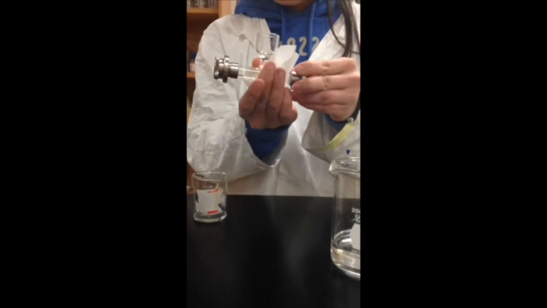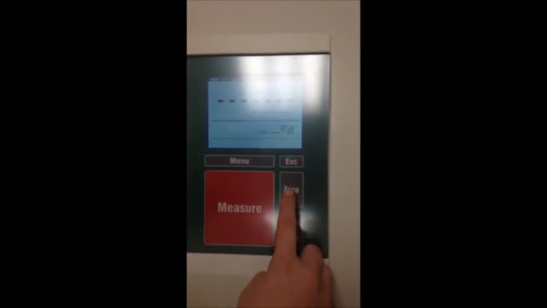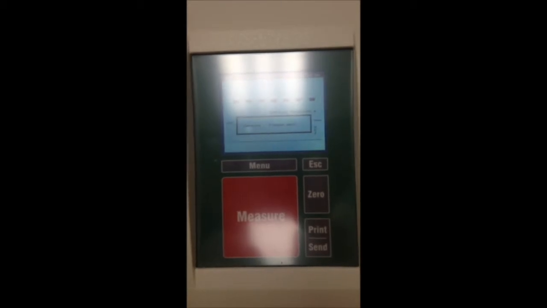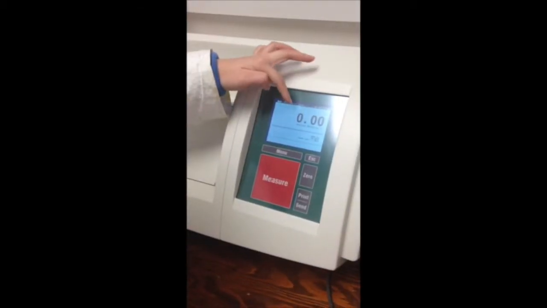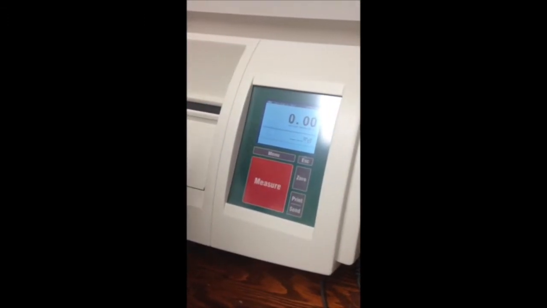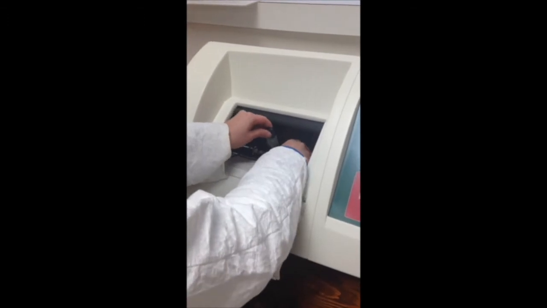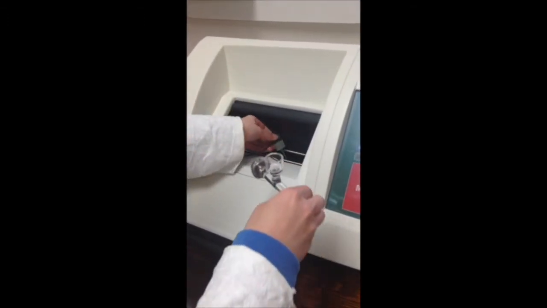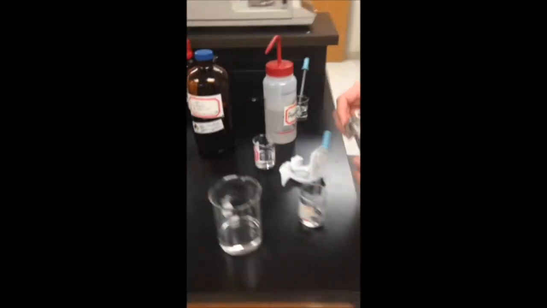Before you place the cell back into the instrument, you have to dry the cell surface with a Kimwipe. You should clean the temperature probe with a Kimwipe to prevent contamination before you insert it into the cell. Close the door to blank the instrument by pressing the 0 key on the polarimeter. When you see the 0 value, this indicates you have successfully blanked the instrument. Now remove the cell from the instrument and pour the used solvent into the waste container.